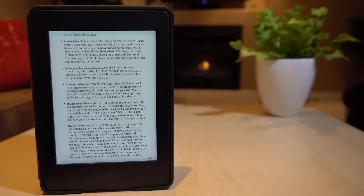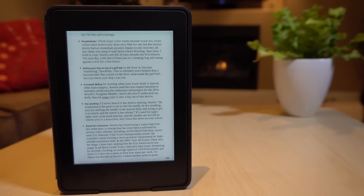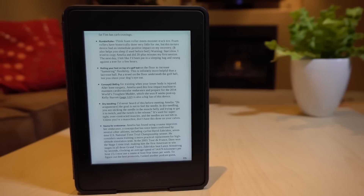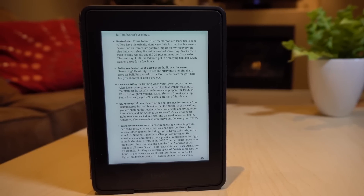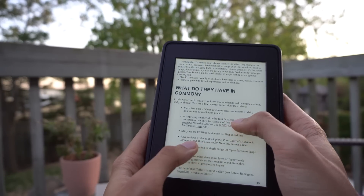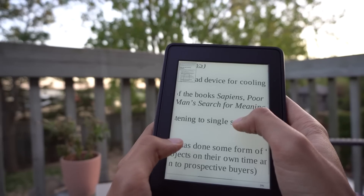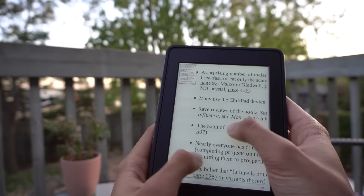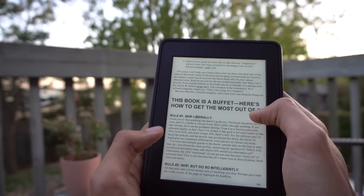Bookerly is an exclusive font offered for the Kindle Paperwhite. Visually, it has a cozy, clean, modern feel without feeling sterile or futuristic, and it's a pleasing font to see rendered on the digital page. The deeper benefits of Bookerly also deserve recognition, because they're a huge part of what makes Kindle Paperwhite's reading such a unique experience. Most importantly, readers will notice that Bookerly is explicitly designed to look great in any font size — whether you set it super small or super large, your book will still look great and have the original spacing, indentations, and everything else the author originally intended. The finer details of the font have also been designed to be ultra-readable for faster reading and less eye strain.